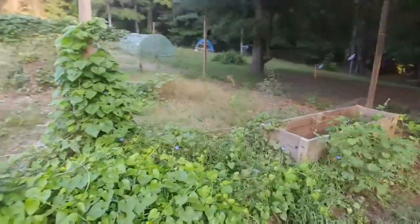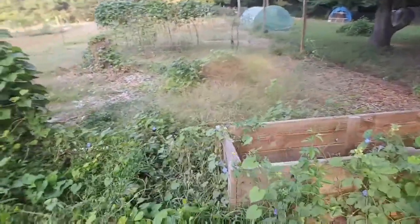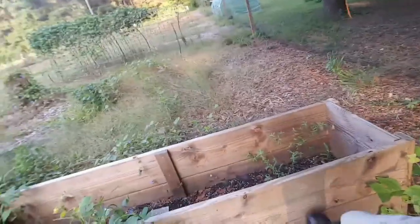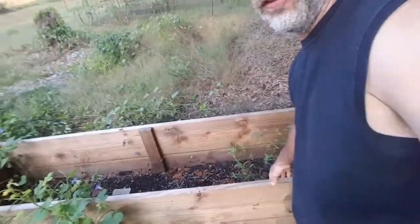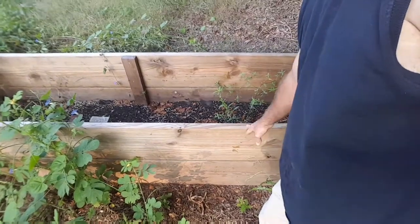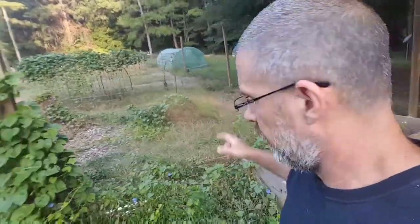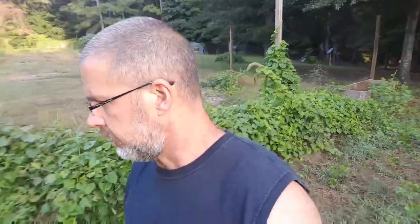Here's one of them. I want to get all this mess cleaned up, put it in the greenhouse, and break these down. I want to break these down instead of having 2 of them doubled. I just want 1. And we're going to put them in the greenhouse, fill them up with soil, and fix a compost pile that the chickens have spread out all over the place. Fix that today.